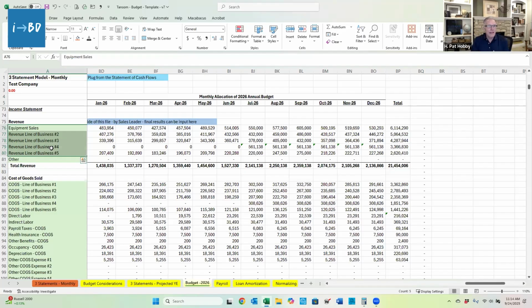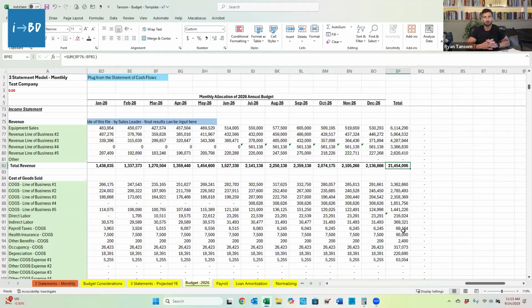I don't care if you have 500 accounts in your chart of accounts. It's easier to combine them, rolling them up to get summaries, than if you have one line that says revenue, 21,454,000 for the year, and somebody's like, okay, what's that made up of? Well, then you're sending people off to a guessing game, hand-to-hand combat of trying to parse out what all that is. The more detailed, the better.